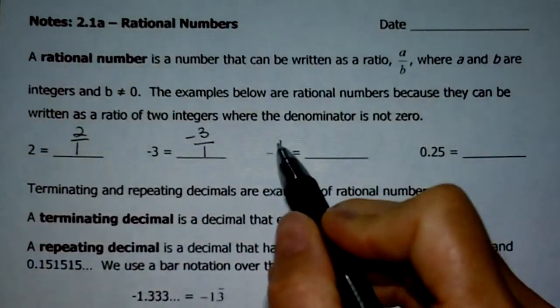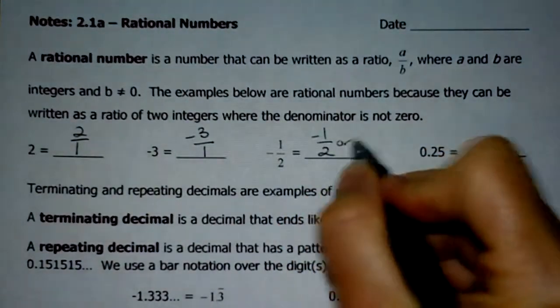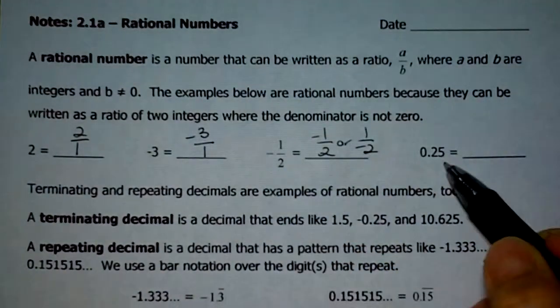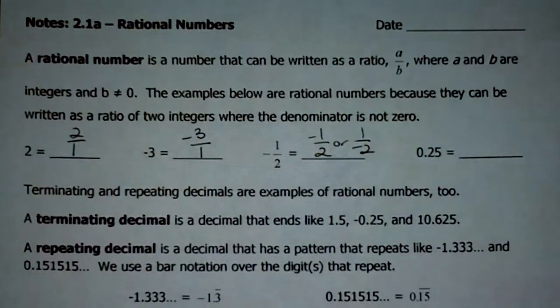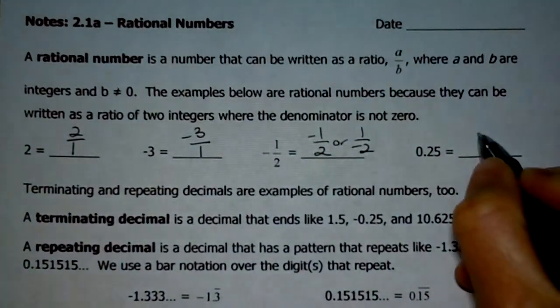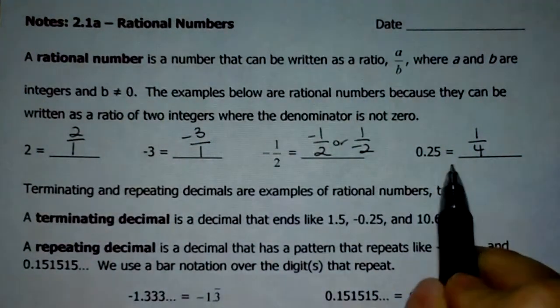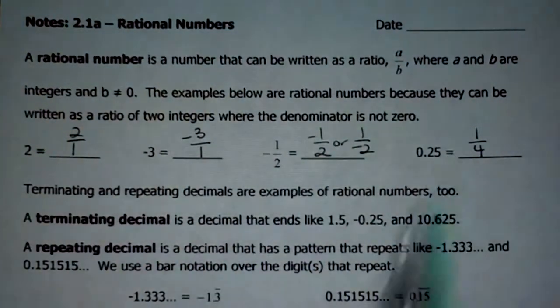Now this says negative 1/2. I can write this as a negative 1 over 2 or 1 over negative 2. That's also a rational number. And in looking at this, 25 hundredths, we think, well, that's a decimal. That's not a fraction. That's not a ratio. But in our decimal equivalencies, we know that 25 hundredths is equivalent to 1/4. So this can be written as a fraction. Or maybe you were thinking 25 over 100, which simplifies to 1/4. So all of those numbers are rational numbers. And yes, I'll be giving you some numbers and I'll ask you, is this rational or not? And you'll have to be able to say yes or no.